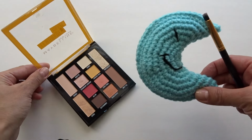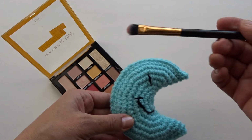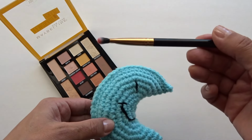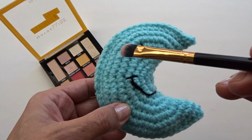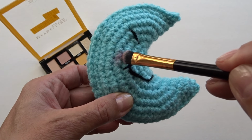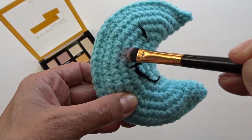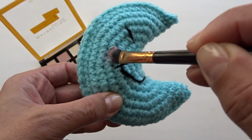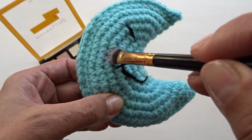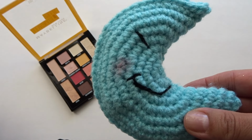What I like to do is add a little bit of blush. So I'm just using a small makeup brush, and I'm going to add some blush. I'm just going to put some in my eyeshadow palette and come up right over here where our smile is and give him a little bit of blush. Like so. All right, I think that's enough. You can add more if you want to, or you can just skip this part.